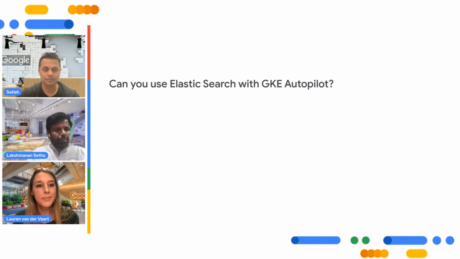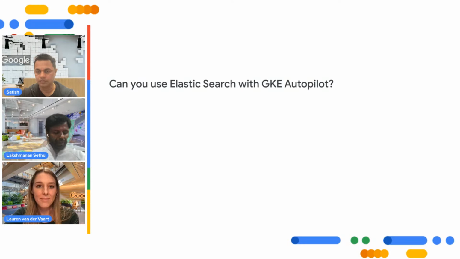Maybe the person who asked could please provide more information around that in the community chat. We're happy to provide a more detailed answer. But let me try to answer the first part. Deploying Elasticsearch on GKE Autopilot is possible. There are blog links available, and we'll share them later. The other thing is, are we able to access Elasticsearch from GKE Autopilot? That is something we need to know more specifically so that we can answer that question.